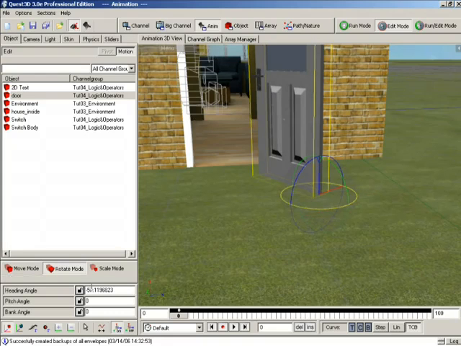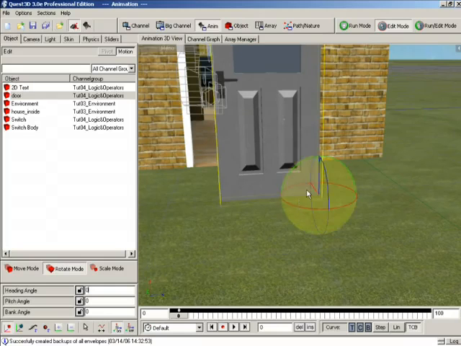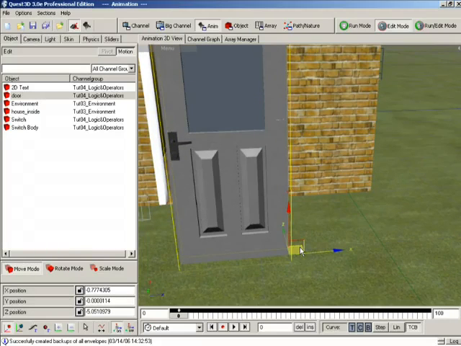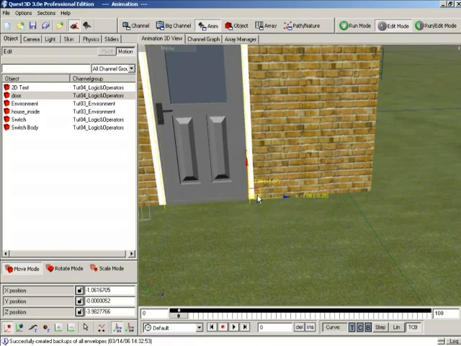Now that's been set up in 3ds Max. Basically, when you export from 3ds Max, the pivot point of your objects will be 0, 0 coordinates. So in this situation, what we've done is export with this point here being at 0, 0 coordinates in 3ds Max, and that means when it's imported into Quest, the pivot point will be exactly there. So this is already set up. What we've got to do now is just position the door where we want it to be.